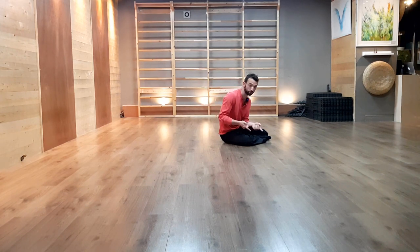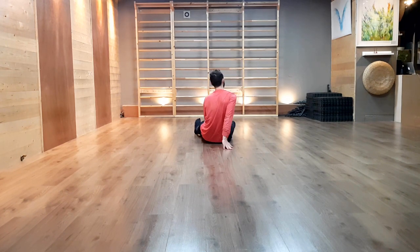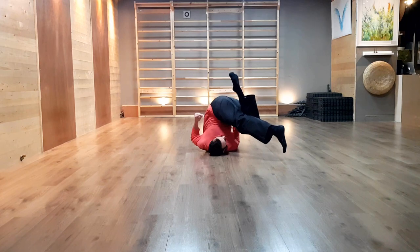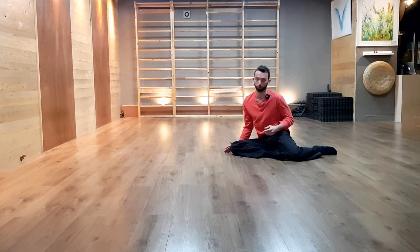Which means, on the other hand, if I roll on the right shoulder, finish rolling on the right shoulder, and the left foot lands first, this is what we're going to be calling an opposite side shoulder roll. So starting from this sitting neutral position, I still roll on the right shoulder, but I decide to land first on the left foot here. This is an opposite side shoulder roll.